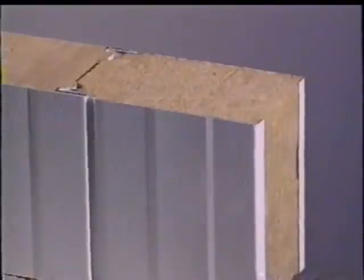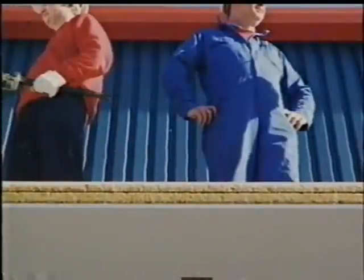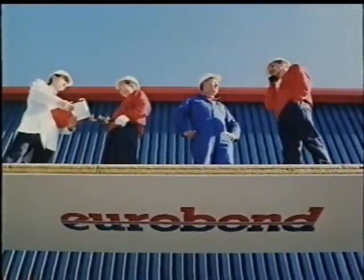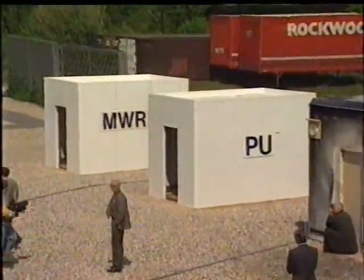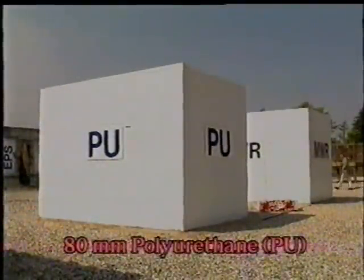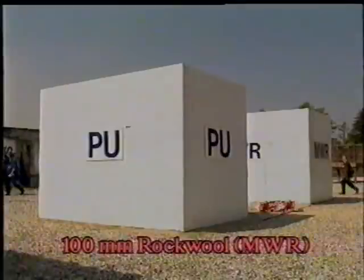There is no longer any reason why these kinds of problems need be suffered, because an alternative range of panels with fire-inert insulation is available. Factory engineered, they provide a solution that is exceptionally strong but a tiny fraction of the weight of traditional construction systems. Rockwool's own demonstrations clearly show the risks posed by combustible plastic foams. The first construction has a core of polyurethane. The other construction has a core of Rockwool insulation.